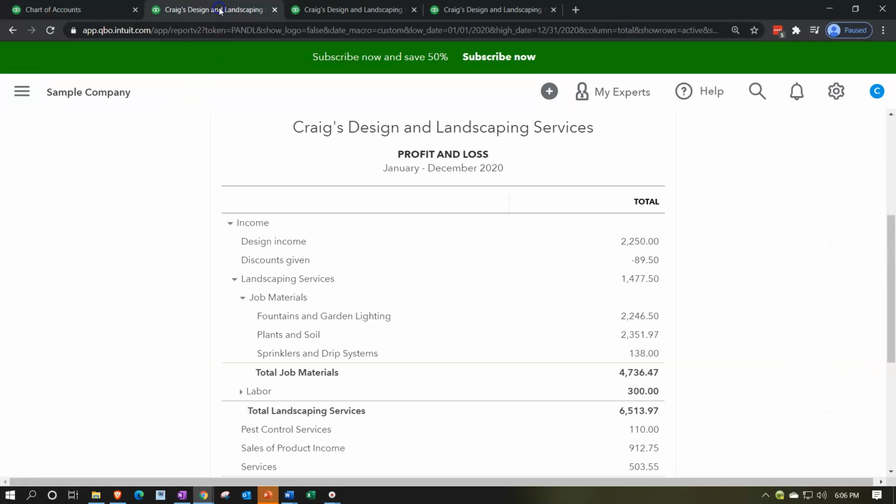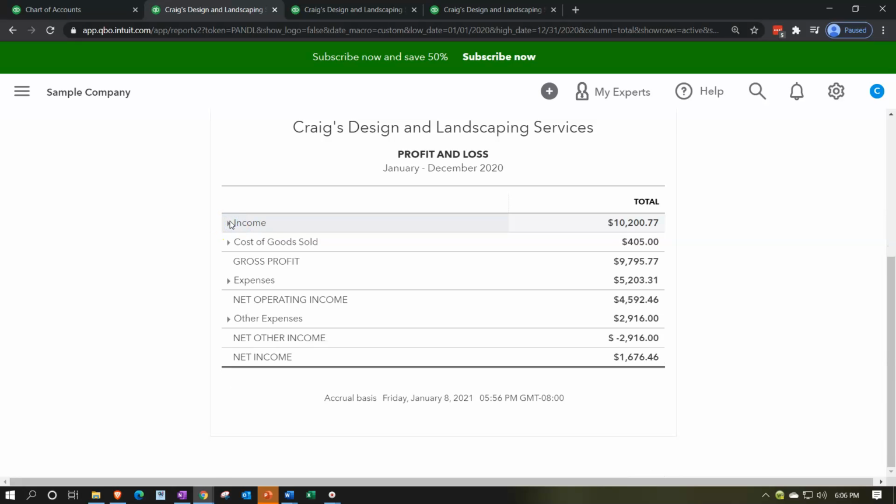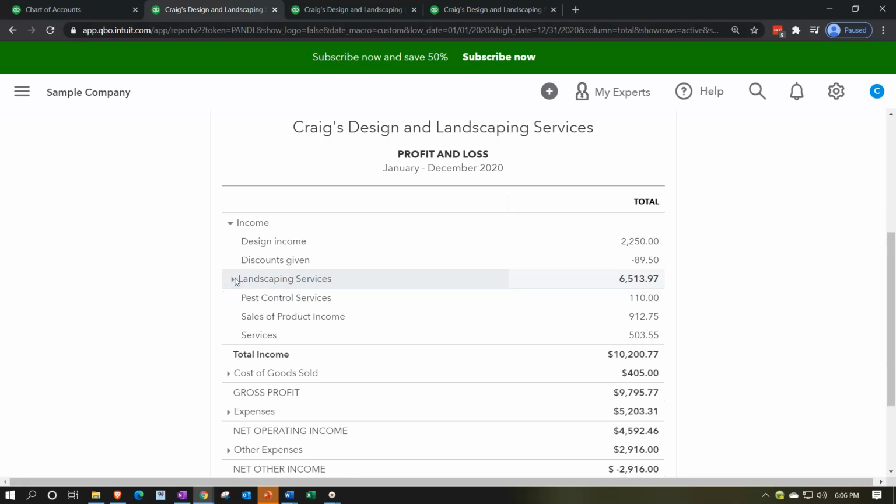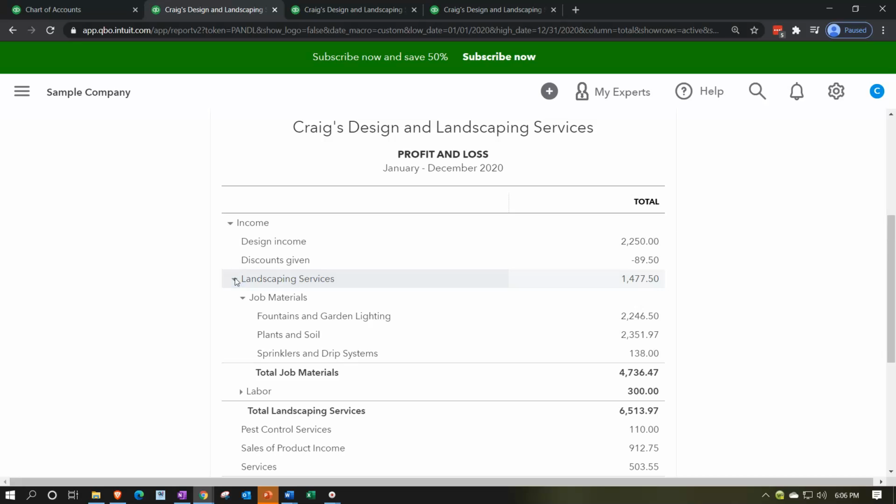So if I go back to the income statement, you see that this drop down right here is due to the fact that it is a type of account. All these are in the same account type. It's not driven by a subcategory. This one, however, is driven by a subcategory. We made an account up and said specifically it's going to have subcategory accounts to it, meaning these are the subcategories to landscaping. So this is a subcategory account, and these all fall into that subcategory account.